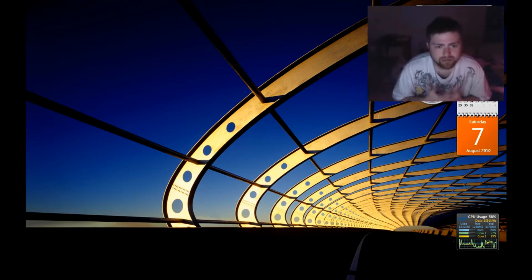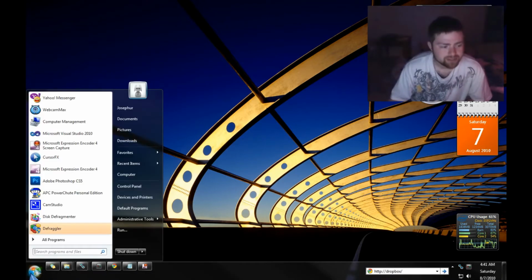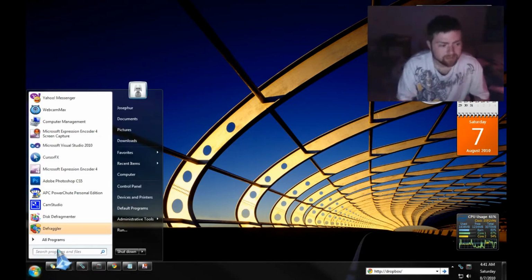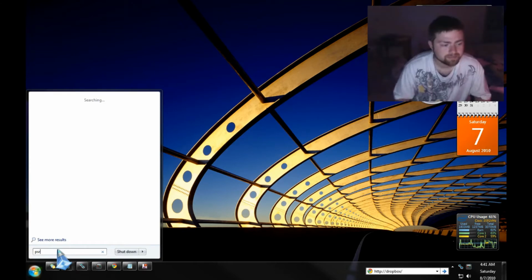So Microsoft has included a tool in Windows 7 called the Problem Steps Recorder. You can access this tool by going to your start menu and typing in psr.exe. You can also do this from run, but I find that the quick search here does just as well finding exe files. You can also find it by using just the word recording, which is actually easier.